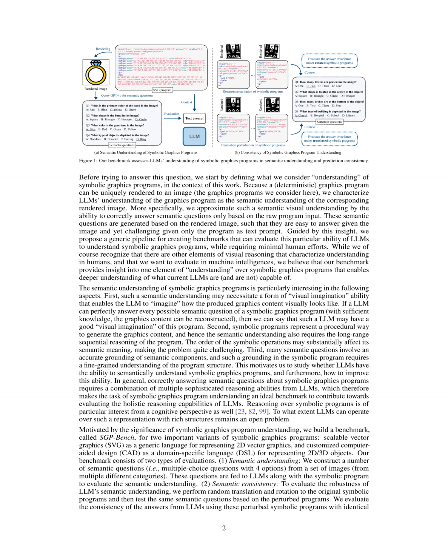By establishing a benchmark that includes two types of evaluations, semantic understanding and semantic consistency, SGP bench assesses how well LLMs can comprehend the meaning of symbolic graphics programs and maintain that understanding under perturbations of the program code. This benchmark is particularly significant as it addresses the challenge of determining whether LLMs can imagine the visual output of these programs and understand the procedural nature of graphics generation.